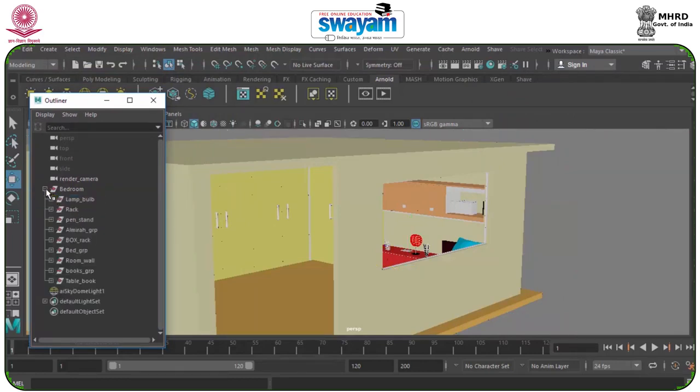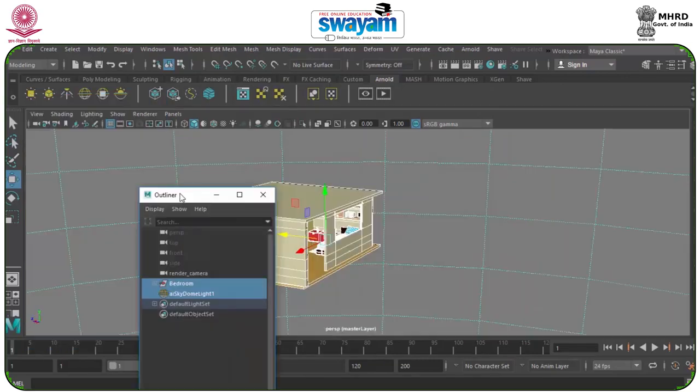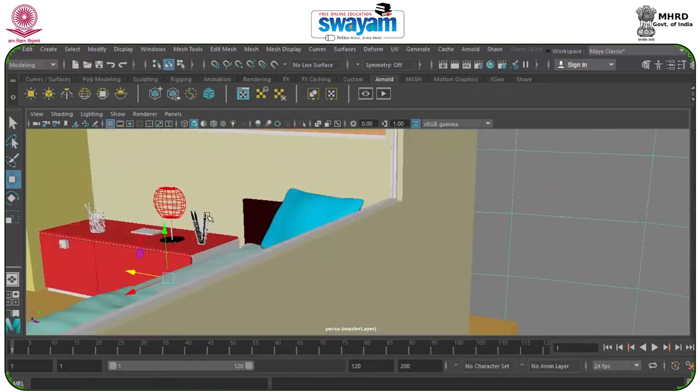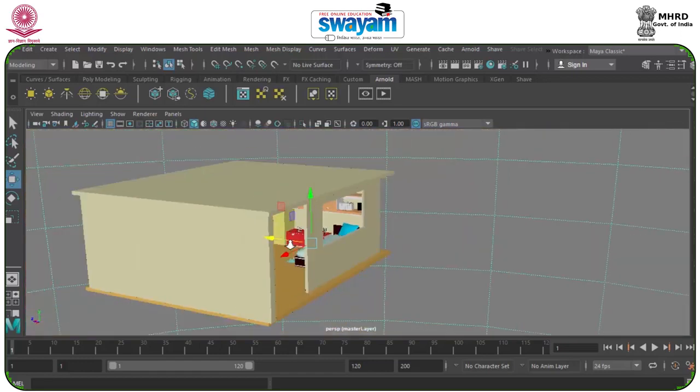Okay, fine, we have these lights also, so no problem. So as you can see, we have just selected the dome light which we have created, and also we have this mesh light. So we will have the multipass rendering from starting in the next session, as you have seen that we have set up this scene. And now in next session we will understand the concept of multipass rendering from starting.